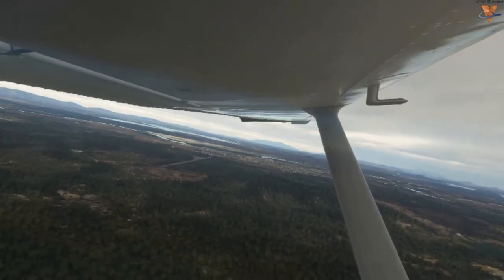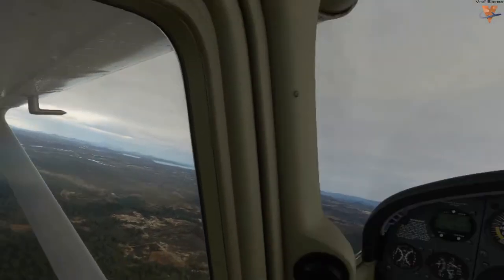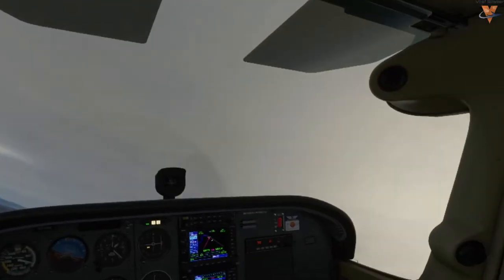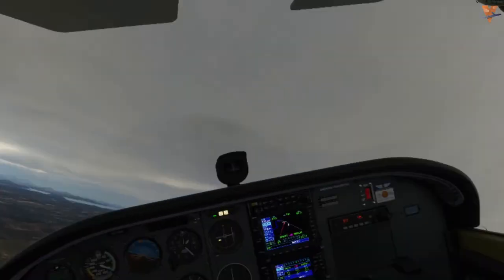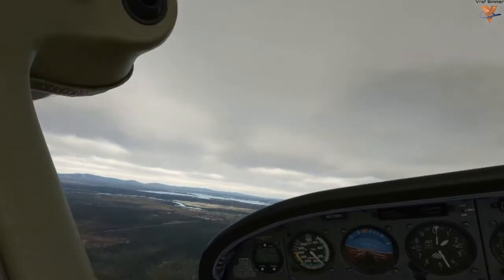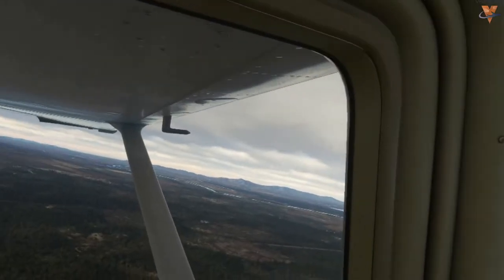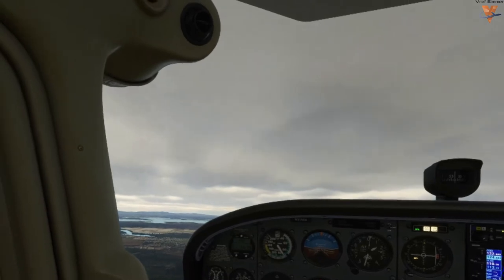We can follow the river to here in El Fuerte to the west. It'll take us pretty much towards Los Mochis. It's only 49 nautical miles on our leg today to Los Mochis, so quite a bit shorter than the last leg from Creel here to El Fuerte. But El Fuerte, this is the place where a lot of times you might start that train ride into the Copper Canyon.